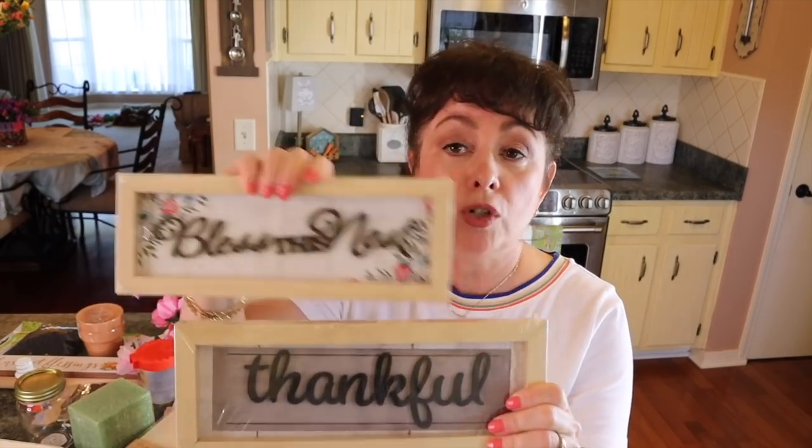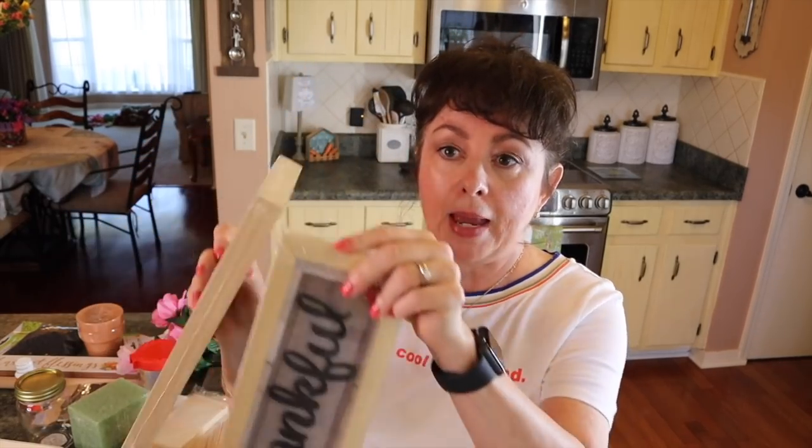And the same for these, except you get words with these. You can make lanterns. You can do so much with this. And then this right here, I love these if you can find them. I made a planter out of these. It looks so farmhouse, and I loved it.